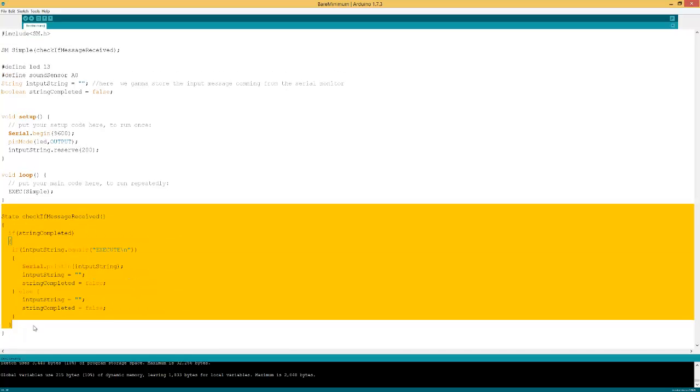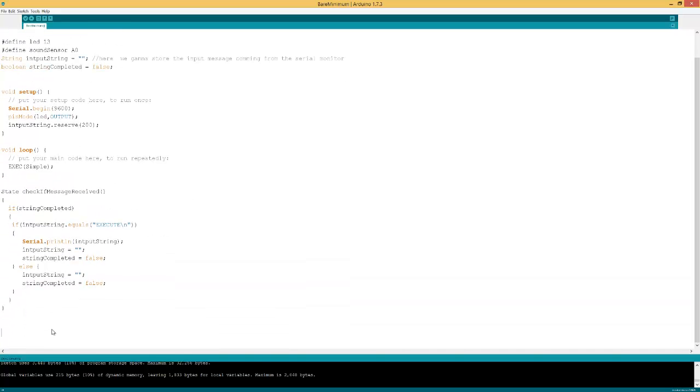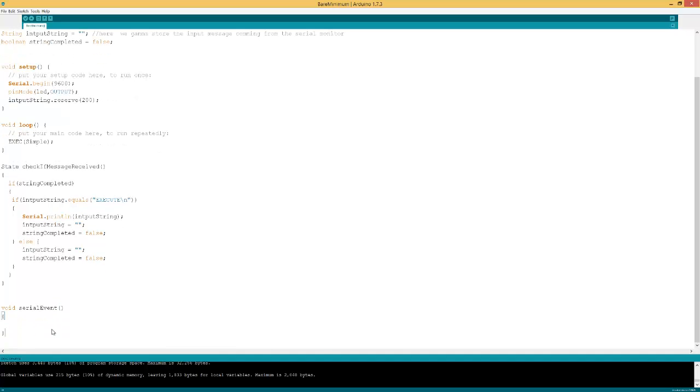How are we going to receive the data from the serial monitor? That's easy. Arduino has a serialEvent. So all we need to do is set up serialEvent like this. Each time we write into the console of the serial monitor, Arduino is going to call this method and execute the body in it.